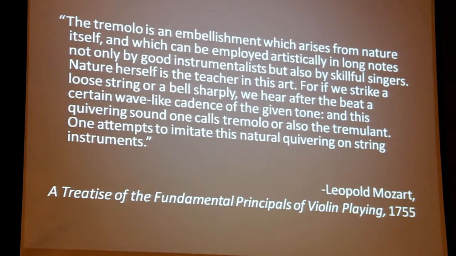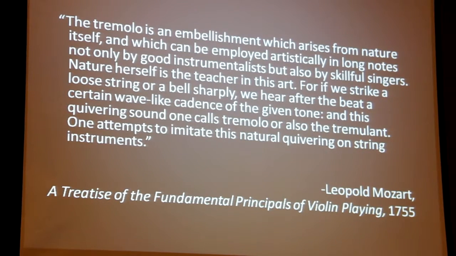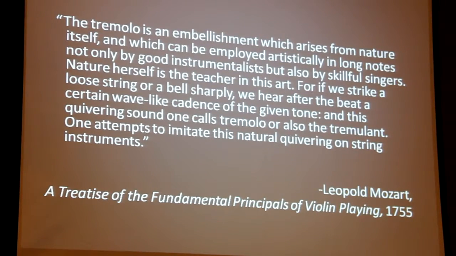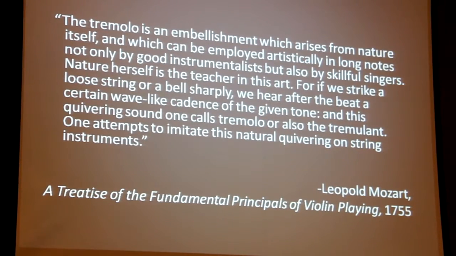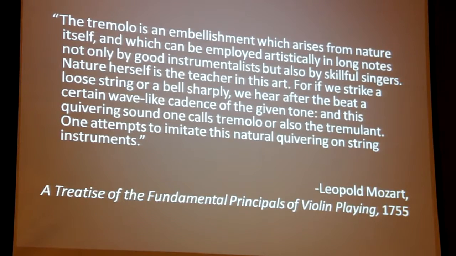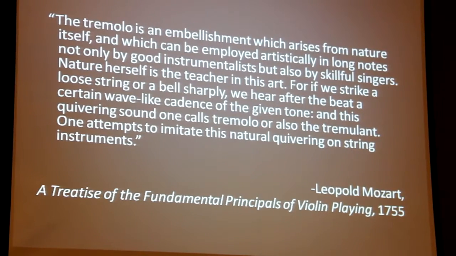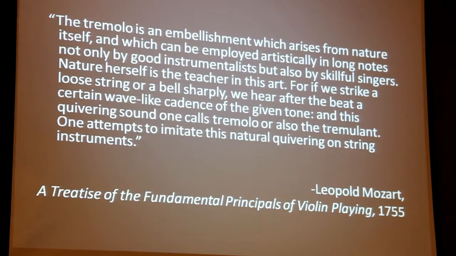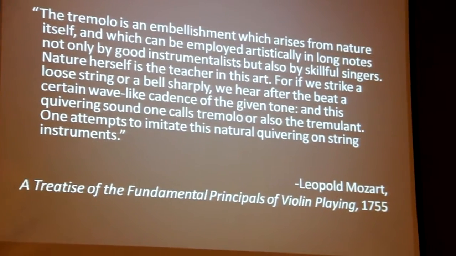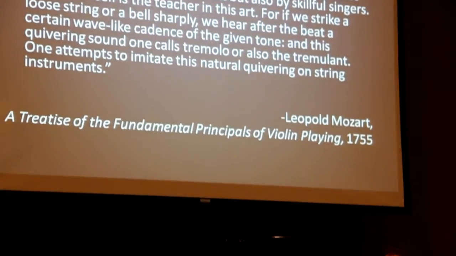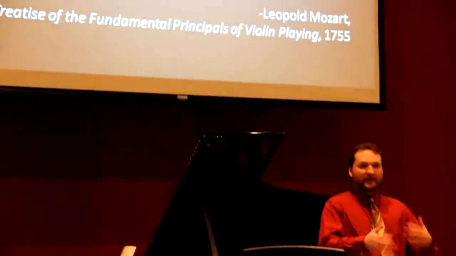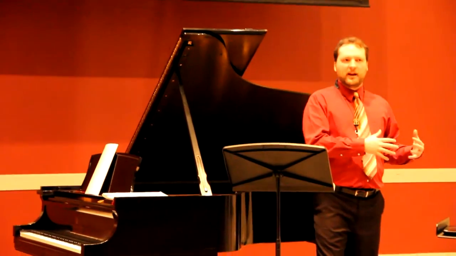Nature herself is the teacher in this art, for if we strike a loose string or bell sharply, we are apt to hear a certain wave-like cadence of the given tone. And this quivering sound one calls tremolo, or also the tremulant. One also attempts to imitate this natural quivering on string instruments, specifically talking about the violin here. Here, Leopold Mozart does refer to it as an embellishment, which maybe can mean it's more ornamental, but he does talk about it coming from nature.